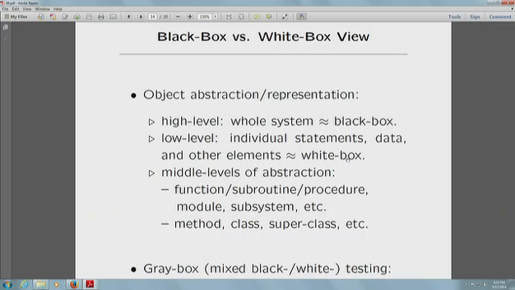So whenever people tell you that they are doing gray box testing, try not to just stop there. Try to ask, if you are doing gray box, which part are you doing? It must be a mixture of black and white. So which one are you doing in black, which one in white? That will be a more interesting question to ask. That's why for your project, I don't want to see any gray box testing. I want to see black box testing at what specific level, white box testing at what specific level, but not the general gray box testing.